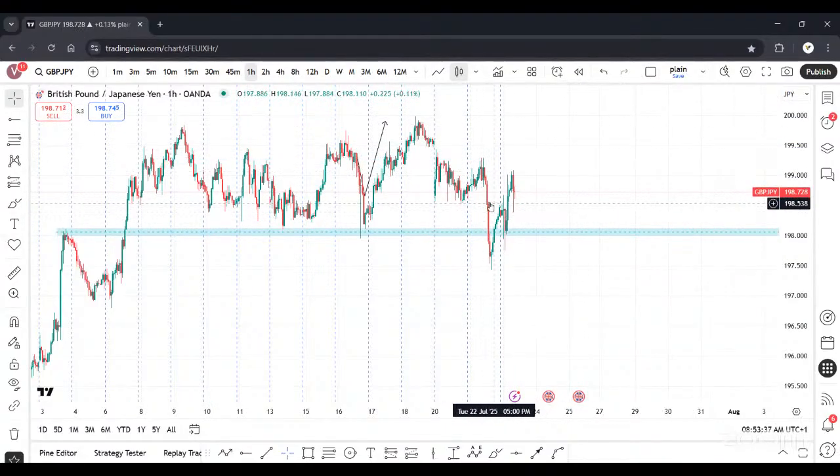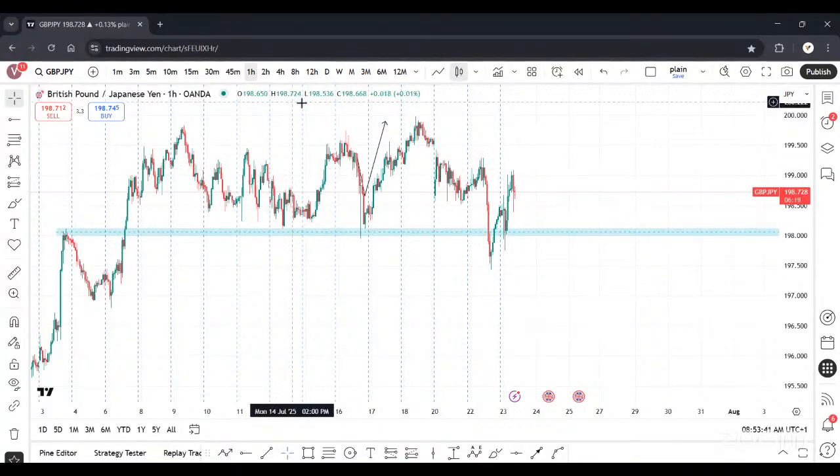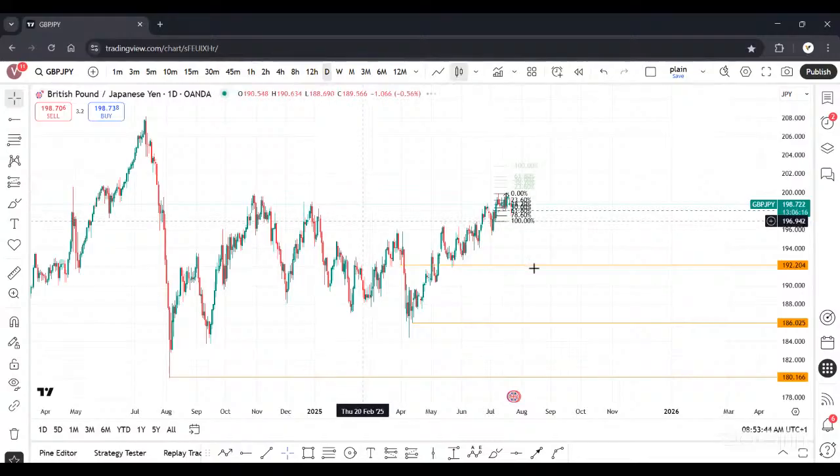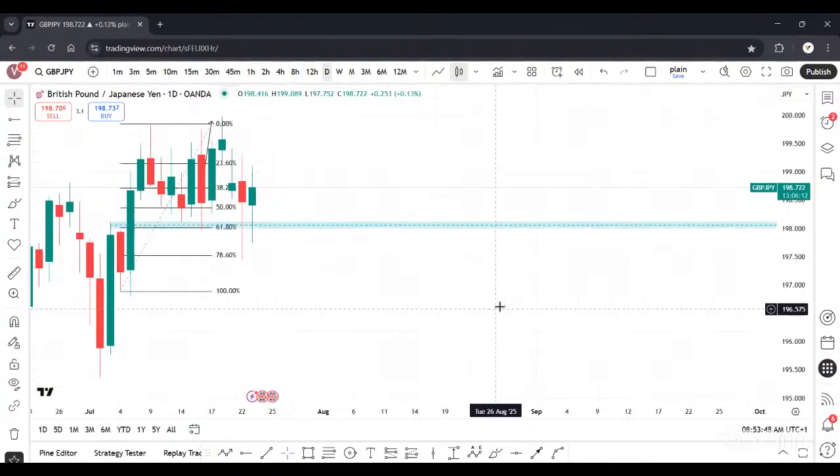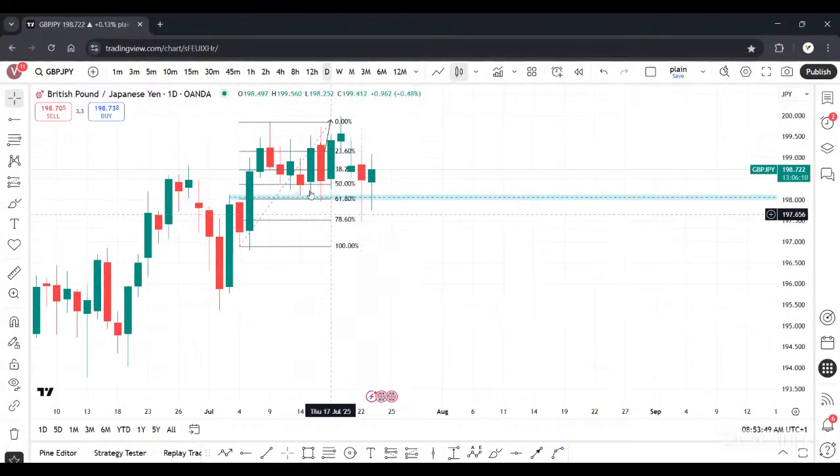All right, seeing that we're expecting the yen basket to sell off, for GBP/JPY it's going to be the opposite. We'll be expecting it to buy all the way to the upside, okay? So you can see GBP/JPY has made some decent retracements. At first, we thought it was going to just retrace to 61.8, but it has also retraced to 78.6.